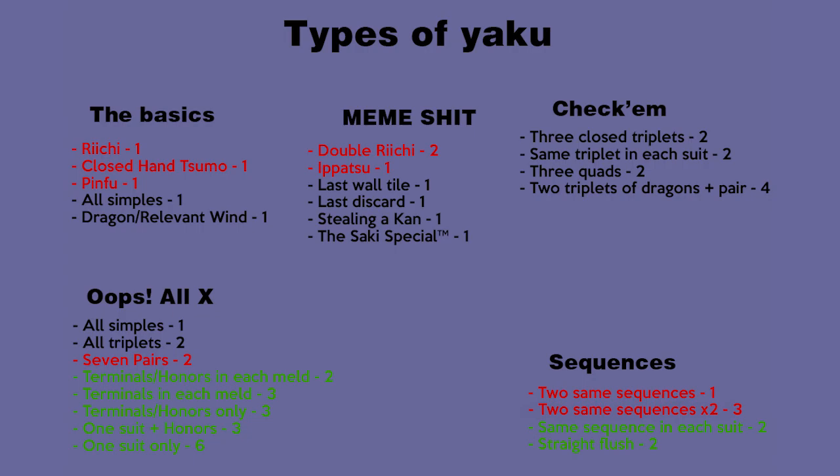The next one is, I call it 1 suit plus honors. It's a dumb name. I should have called it flush plus honors. Basically, it's making you make your 4 melds plus your pair out of only 1 suit out of the 3 and honors. Any kind of honor is fine.